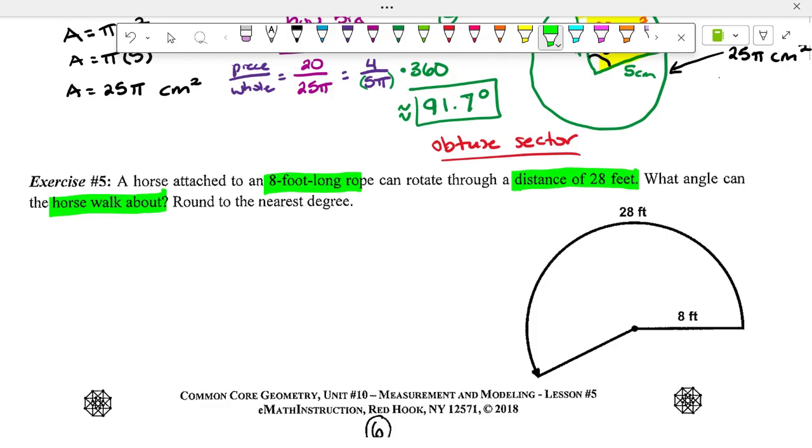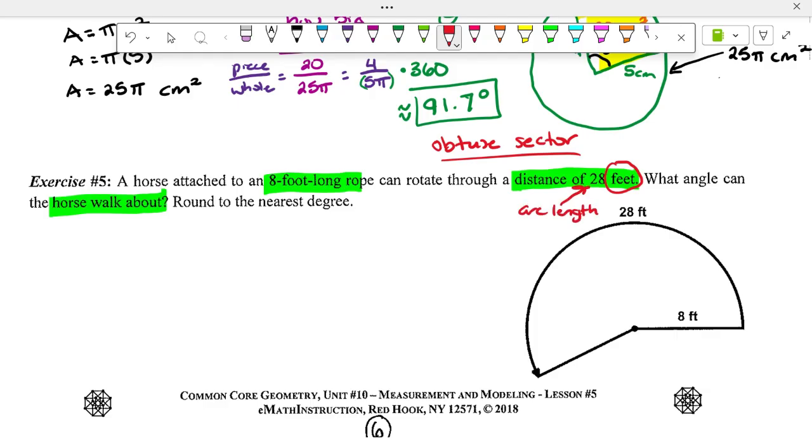It's the arc length. Now, if you have issues telling that, it's really, really easy. Just look at the units. Sector area is always going to be in some units squared. That's always how area is written, like centimeters squared, feet squared, whatever. Arc length is just written in straight up units, so feet, centimeters, inches, whatever. If you're confused on which one to use, look at the unit. They'll tell you. So this is the arc length.